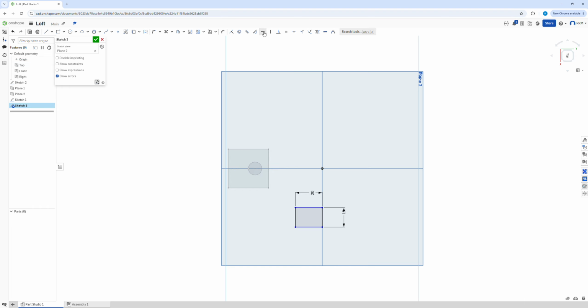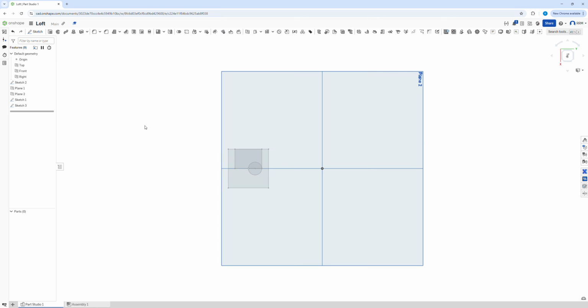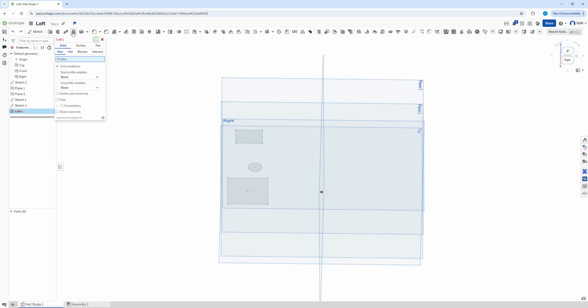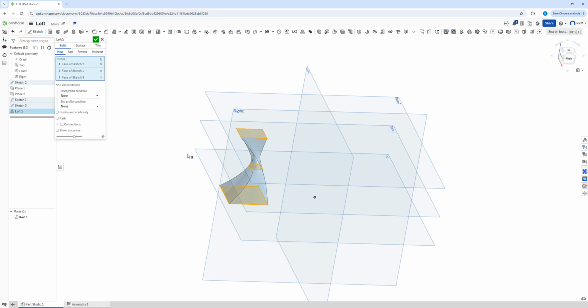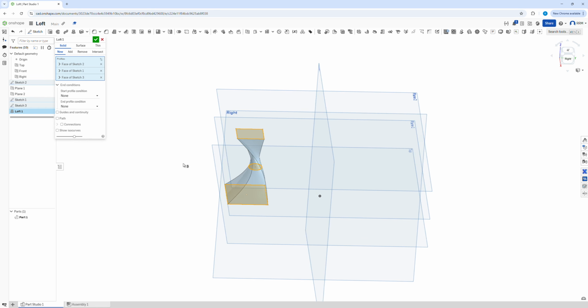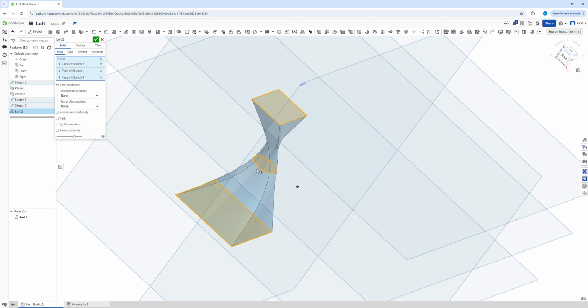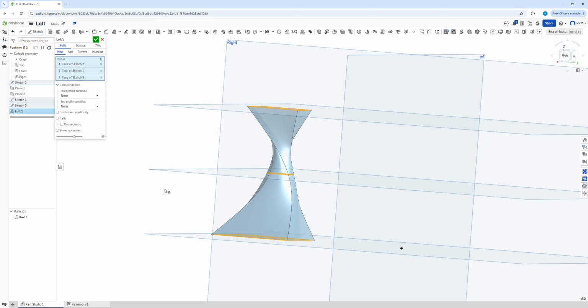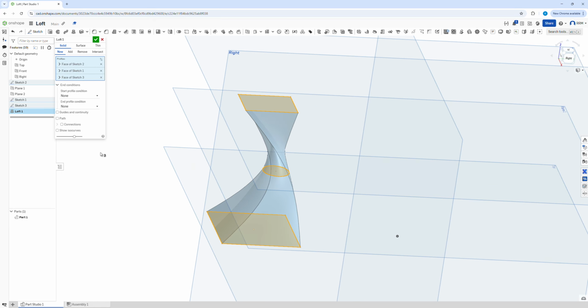Let's make them horizontal. Let's make them vertical. Like so. And then if I take this blue part, move from left to right, let's then constrain that to there, make it 45. Okay, green tick that. Now we can loft all of these together by clicking on the loft tool, click on the profile, another profile, and another profile, and what you can see is I have now got my loft that's gone circular in the middle, and it's rectangular at each of the ends.